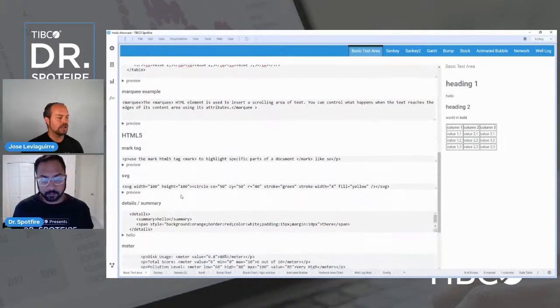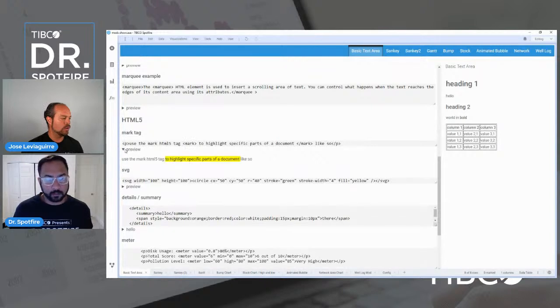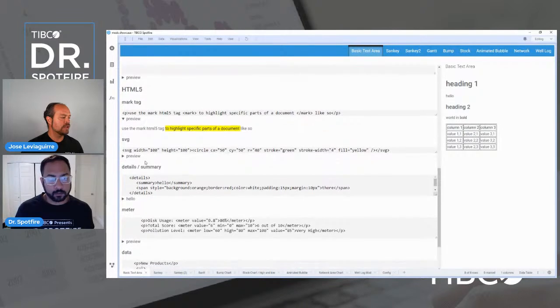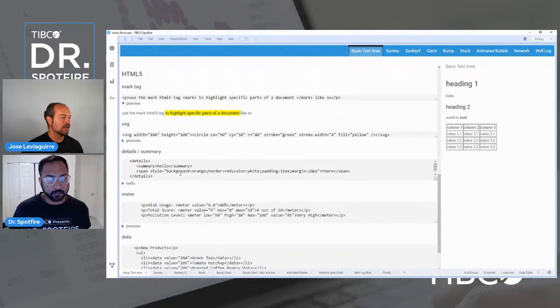And some of the cool HTML5 that I think is very useful for quick work, without having to deal with JavaScript or anything like that, maybe minimum styling. Here we have, for example, the mark tag. Just put your text with the mark tag and you will see the highlights automatically colored. SVG is supported. If you want to draw some diagram or circles, then you can use SVG.